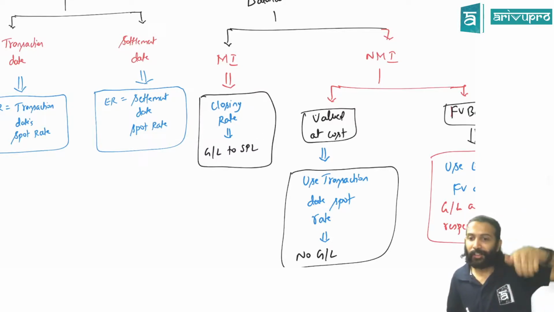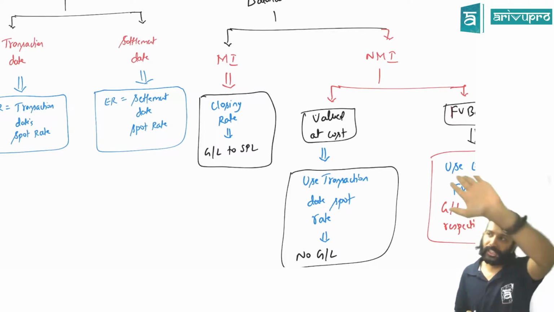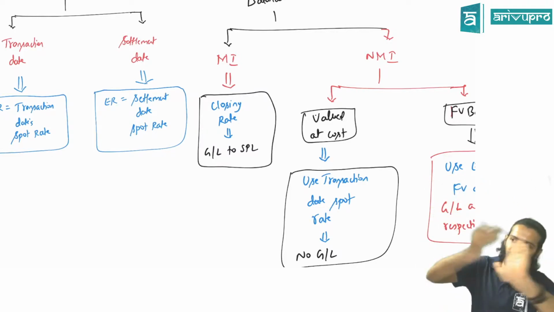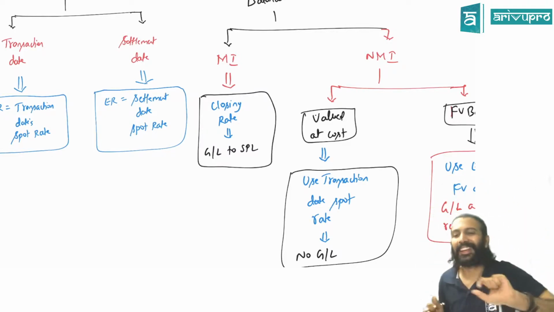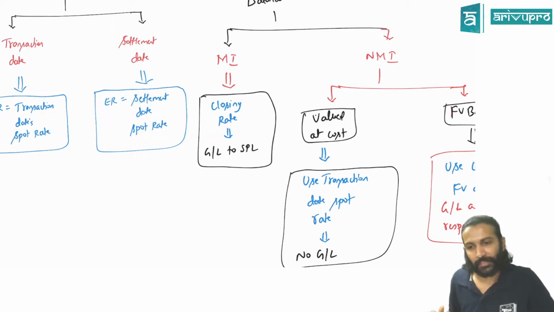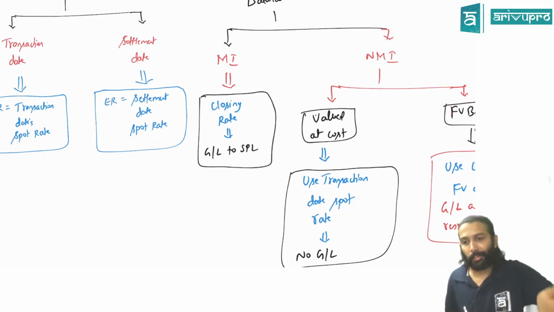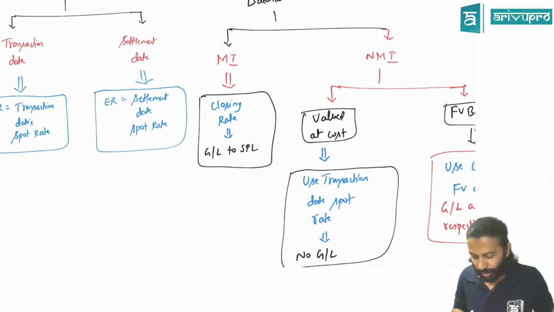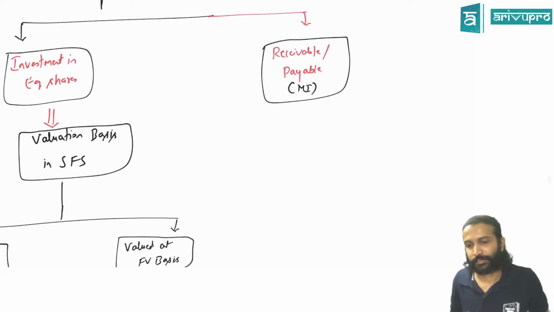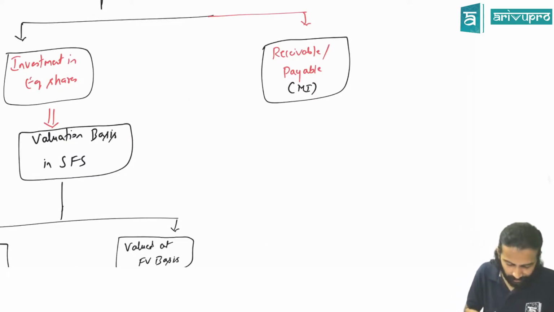That means it is fluctuating, but you are still showing it as dollars. When I consolidate, I have to add. So there will be some exchange gain or loss that will still remain. That gain or loss would have already gone to P&L because it's a monetary item. In the consolidated financial statements also, should I show it in P&L or should I show it in OCI? That is what we are trying to test through this. Understood that?